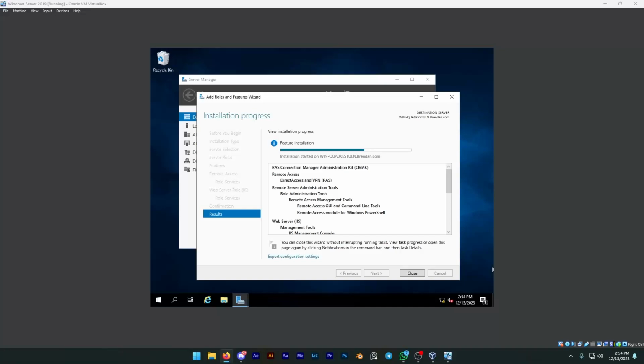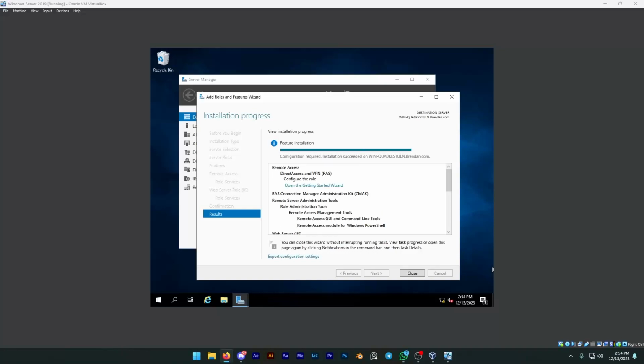This process here might take a little while as it's trying to set up everything, but once it's finished, then we can go and click on open the Getting Started Wizard.